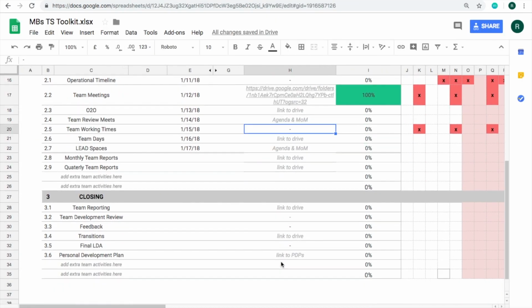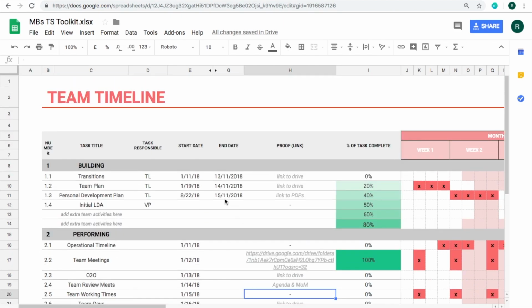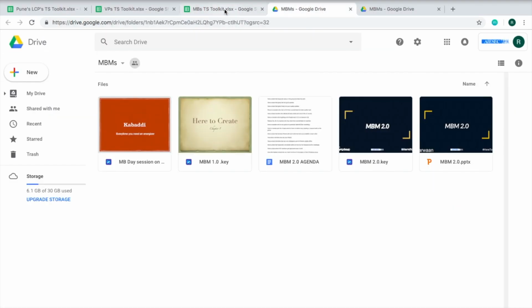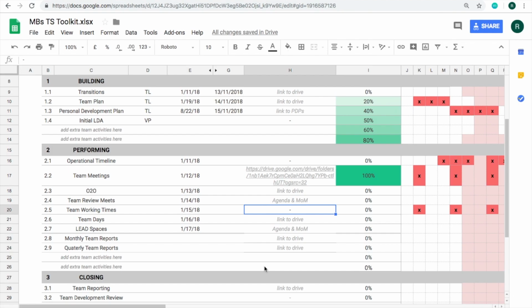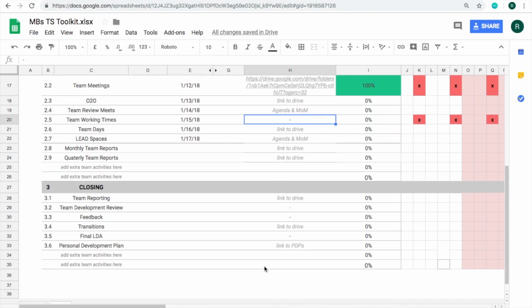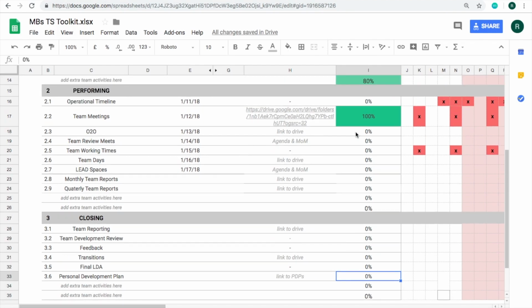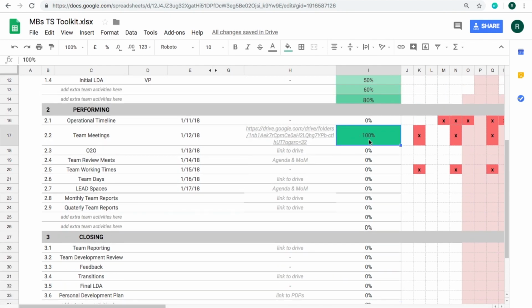This team timeline can be done in a quarterly fashion, so that everything that you need to be updated is anyway going to be updated in these drives, and the link to these drives remain consistent throughout. So I think updating it quarterly would be sufficient, and as and when you have finished updating it, you can put whether it's only 75% done or whether it's 100% done.